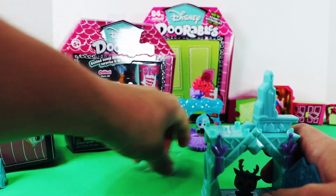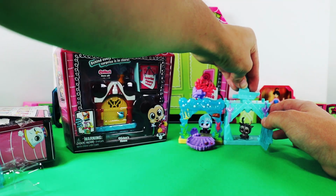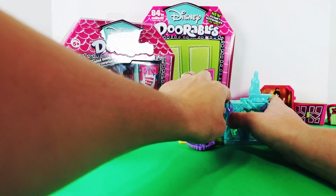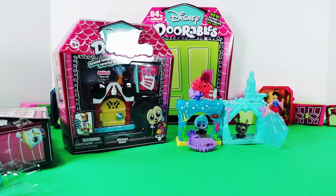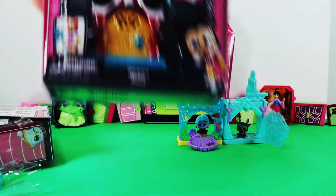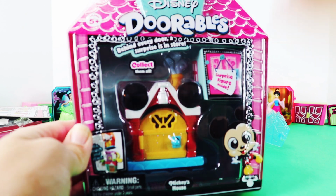And something super cool about these Doorables is we can put them together and they can stay together like that. So we'll put our icicle here, and we can open up our door so we can see Sven and Ursula. Hi, Sven! I don't know if I want to say hi to Ursula. She looks like she's up to no good. Maybe we can have one of our Mickey friends help us and make sure Ursula doesn't get into any trouble. Okay, so let's go ahead and open up Mickey's house.